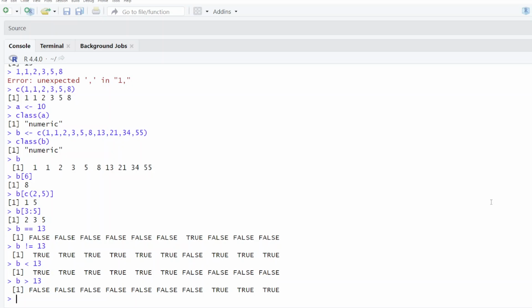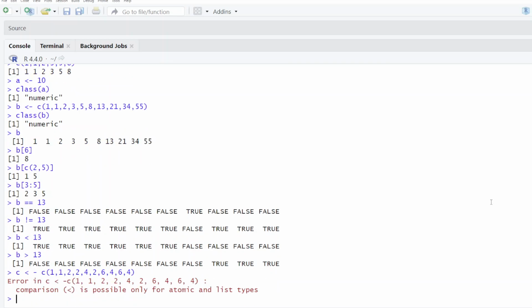Well, let's assign another vector. Let's call this variable c, and it gets the combination 1, 1, 2, 2, 4, 2, 6, 4, 6, 4.